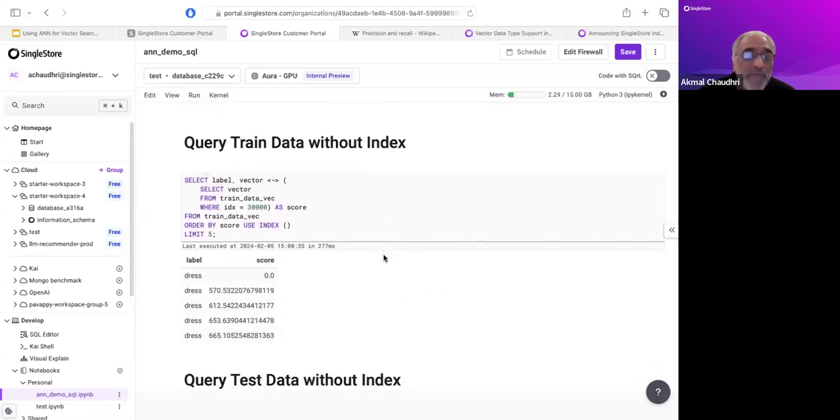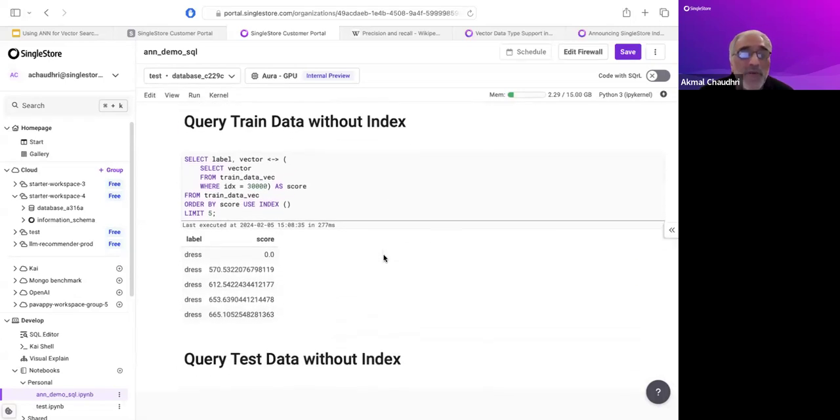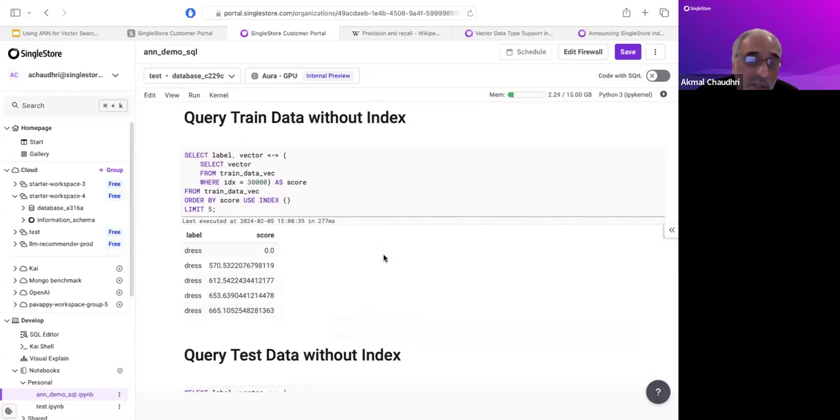All right, now let's run a couple of queries then. In this first one, I am going to look up a value where the index IDX column is equal to 30,000. So that's roughly halfway through the data set. And I am going to compare that with all of the other values within that table to find what else is similar to that.